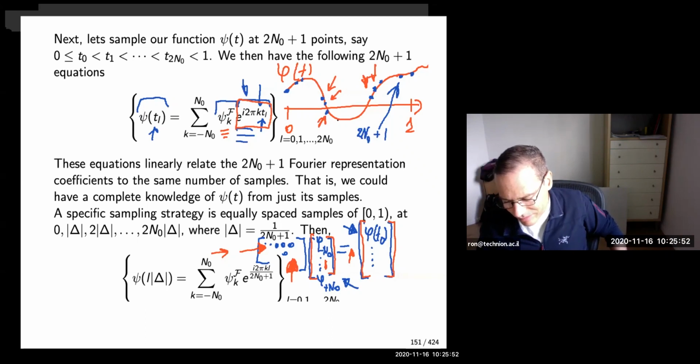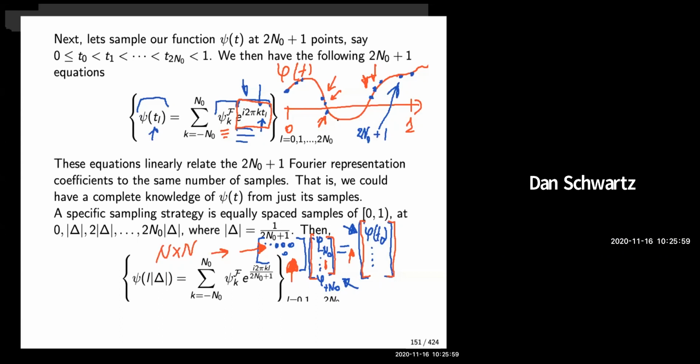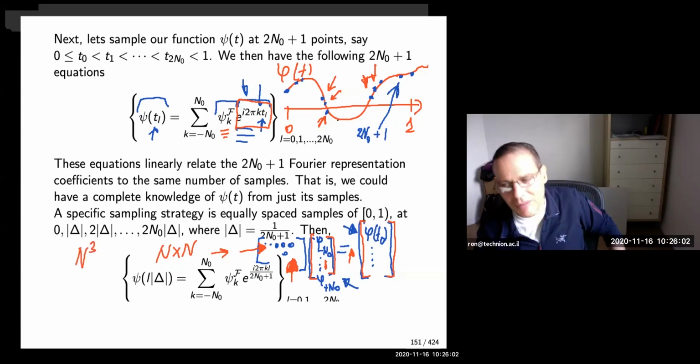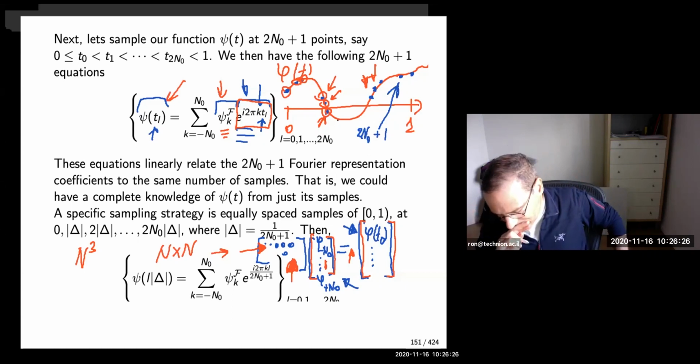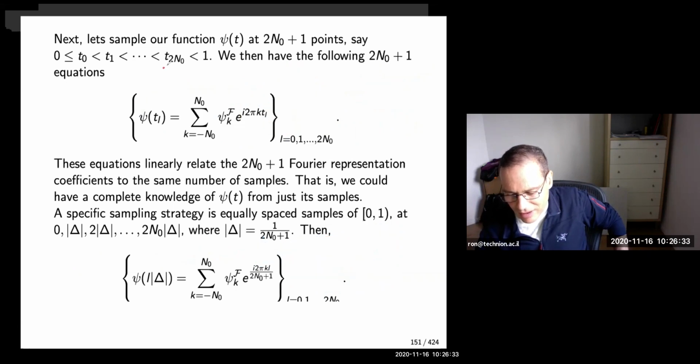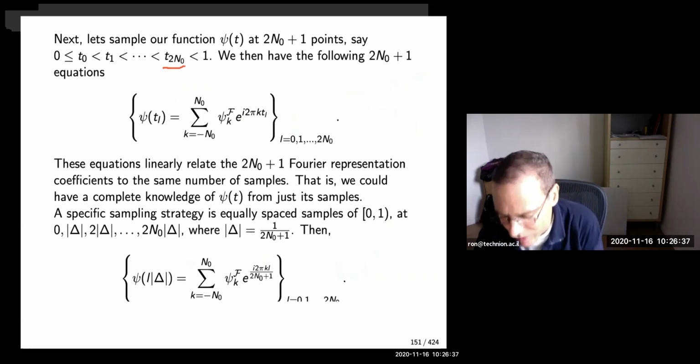Now, inverting a matrix is something that can be done. If I have an n by n matrix, what is the complexity of inverting it? N cubed. So the naive algorithm would be n to the power of 3, but there are much more efficient algorithms to compute the inverse of the matrix. But you only need to do this once if you care about the coefficients. If you always sample at these points, you can pre-invert your matrix and compute the coefficients for any signal that comes into your system. But we are not there yet. So sampling the signal at 2N plus 1 places would allow me to reconstruct the original signal.